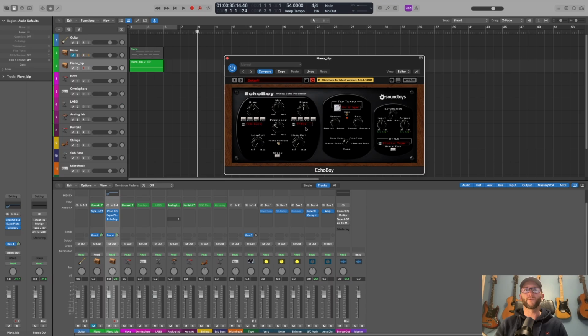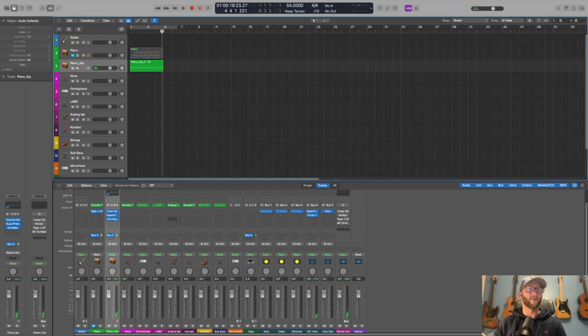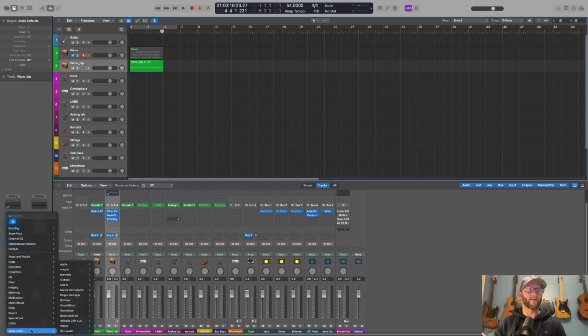Let's go for a quarter note and a dotted eighth. Again, roll back some of the lows, see how that sounds. Yep, it's beginning to sound a bit more pad-like. Good stuff. Okay, and then back to Soundtoys. I told you I liked them.